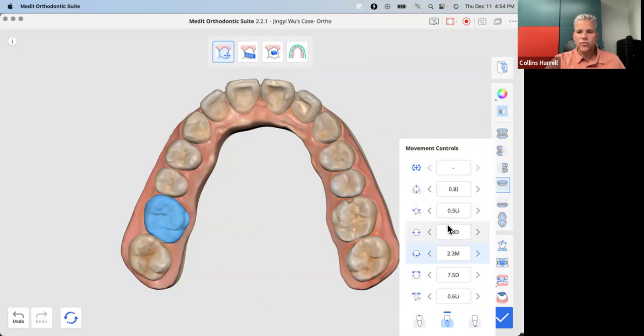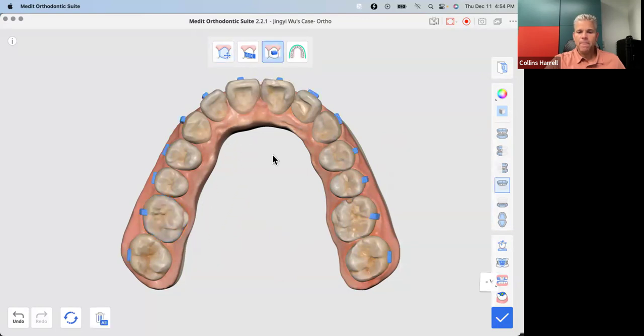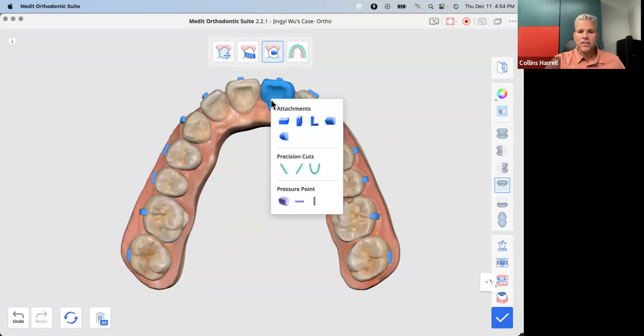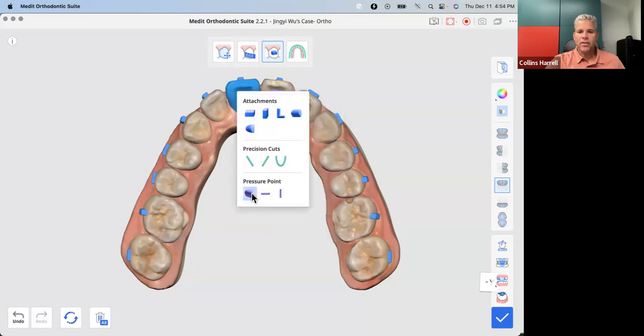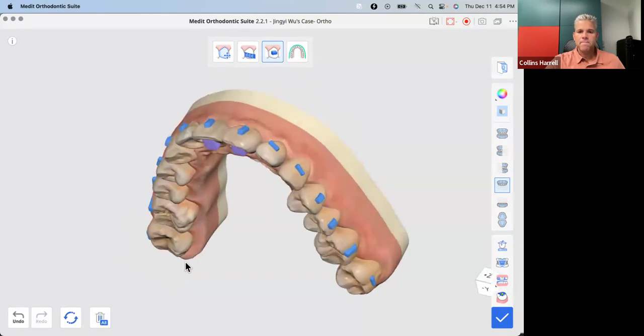Instead of the tooth movement control, we are going to change over to the attachments and click on the incisor. And right here is a bite ramp. So we now have bite ramps and little torque and rotation ridges. So we're going to put a bite ramp on this tooth by just clicking on it. And we're going to put a bite ramp on this tooth by clicking on it.